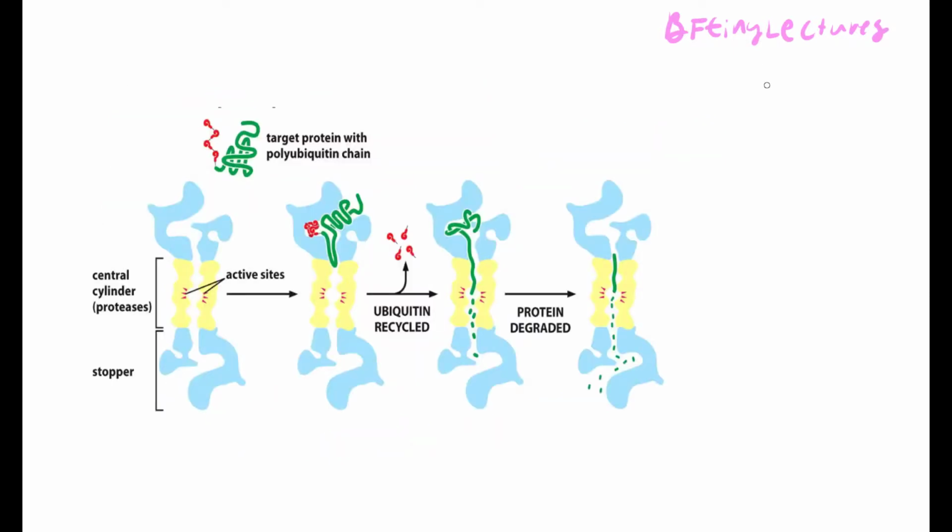You're probably wondering, well, how do we know when to break down peptides? If we don't know when to break down peptides, we're going to just break down all of the peptides in our body and then we would die. But our body is pretty smart, surprisingly. Instead, what we have here is that we are going to be using some ubiquitin. So we have ubiquitin.